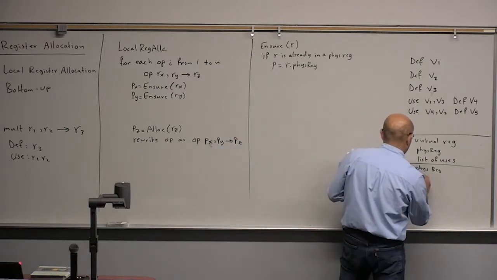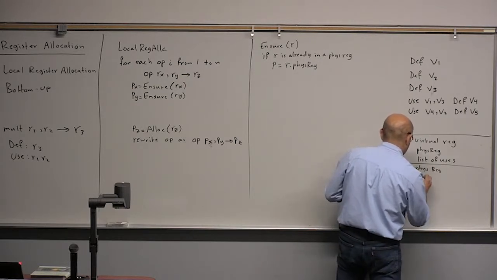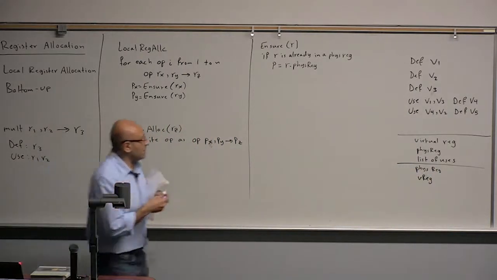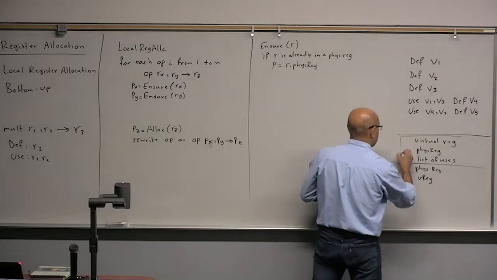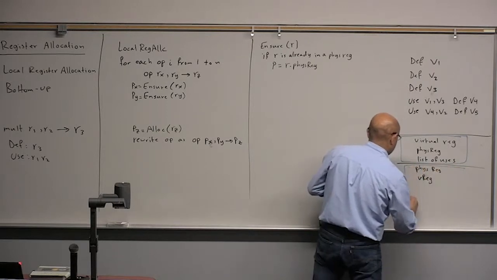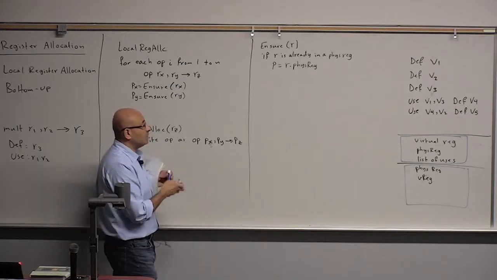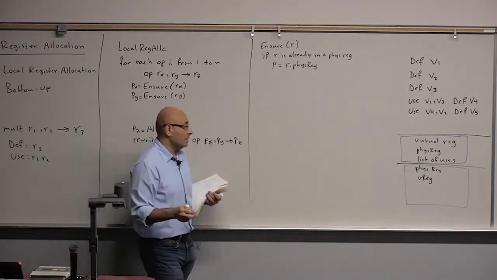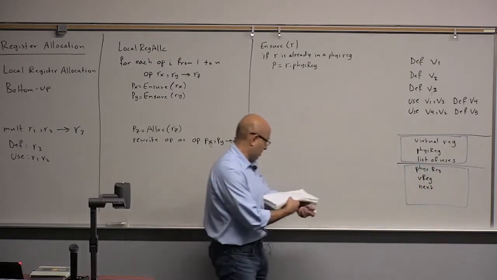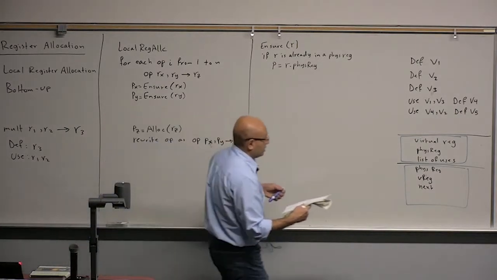So virtual, let's call it vreg. This is a structure for the virtual register, and this is a structure for the physical register. So this will have the V register, and what else do we need to track for a physical register? The next use. Yeah, exactly, the next use. So we need to track the next use, and we need to track the virtual register.